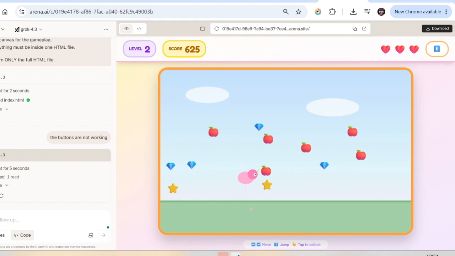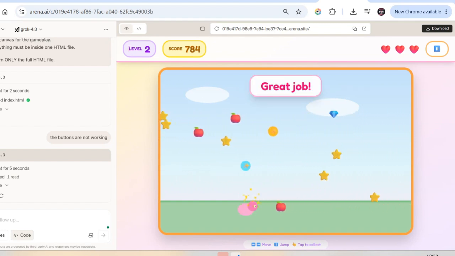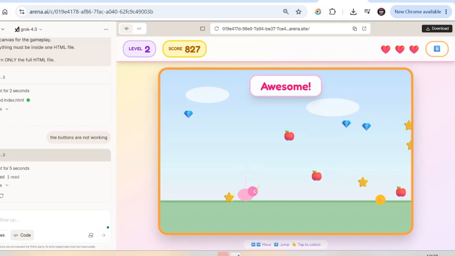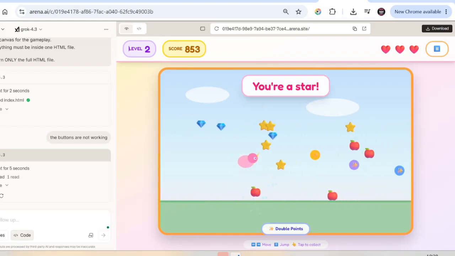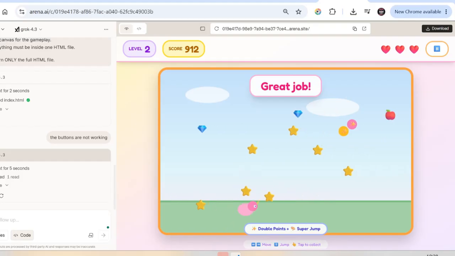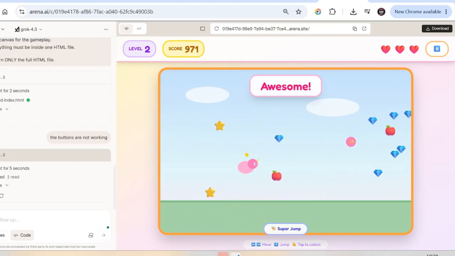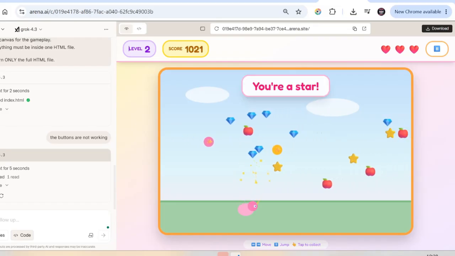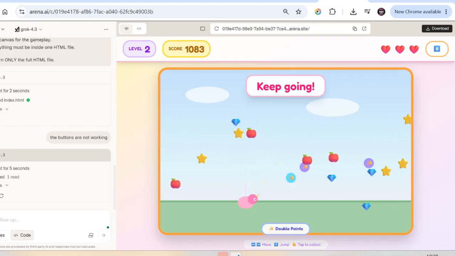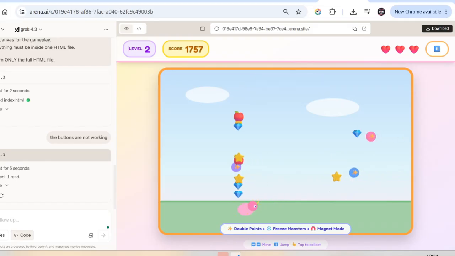This game is so beautiful. Look at it. I'm the one playing the game, guys. You can create this for your kid. You can create any kind of game app. It's not only games, but today we are creating games. You can see how I'm collecting the points, and you can see my points increasing at the top. I'm actually doing so well. First time using this game. Super jump. You see I'm jumping so high. Oh my goodness, this is so beautiful. AI is making things. You don't need to be a developer to create things now. Awesome, I did so well.